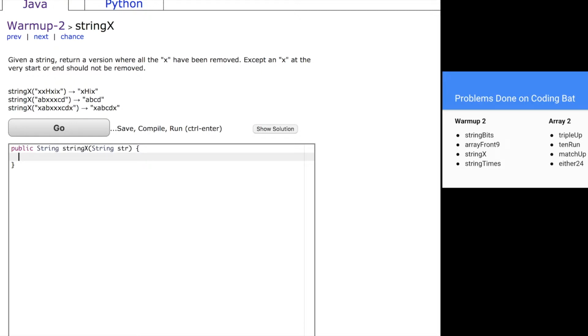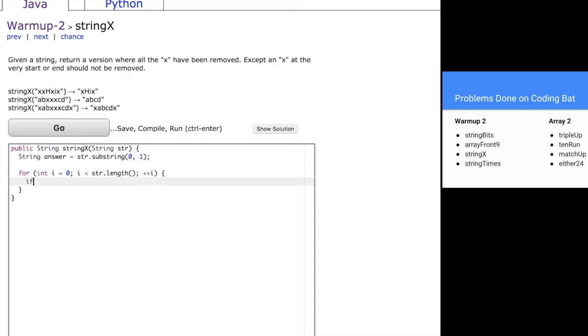So let's say string answer equals string dot substring 0, 1, because we want it to be the first character whether or not it's an x. And for int i equals 0, i less than string dot length, where dot length is a method.